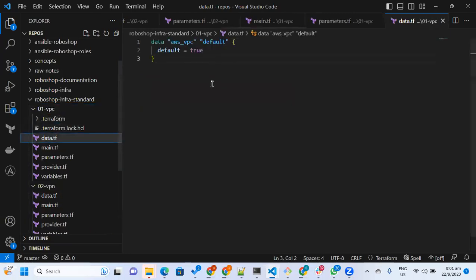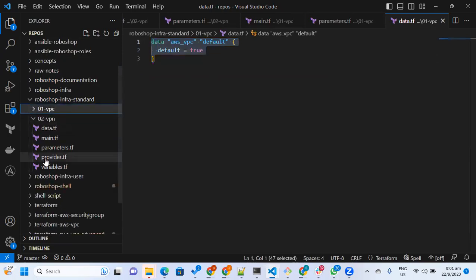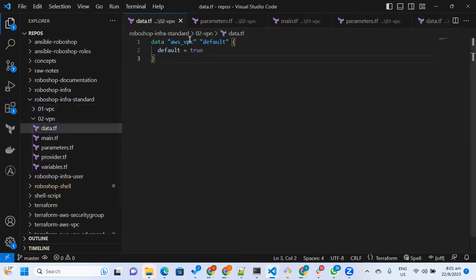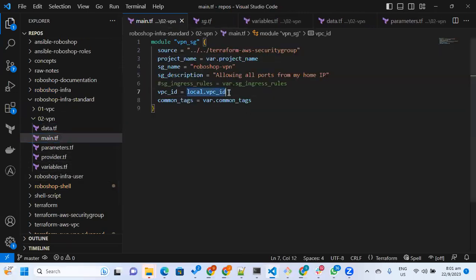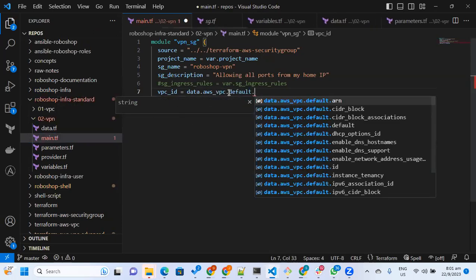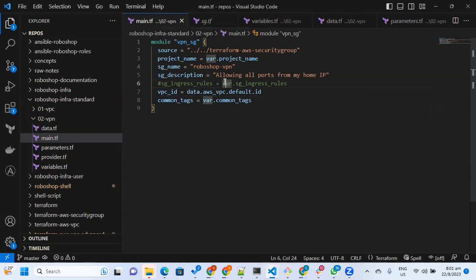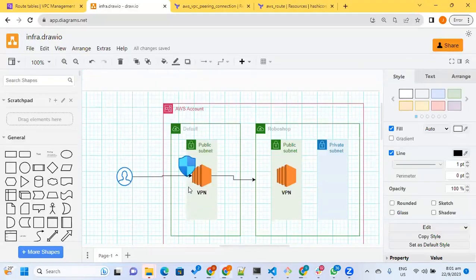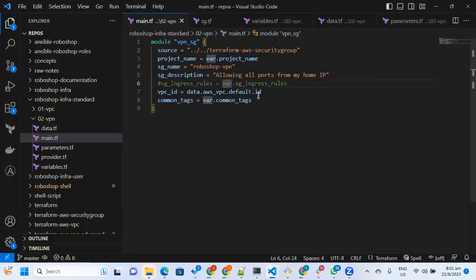So again, get the default VPC data source, and then here you need to give data.default.id. So I'm creating this in default VPC. Just check this. This is default VPC. I need to give default VPC ID, and the common tags you can give.